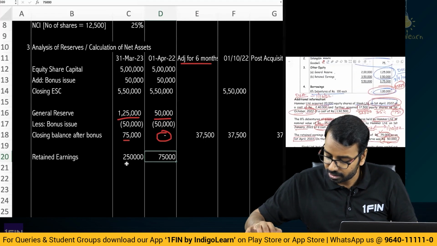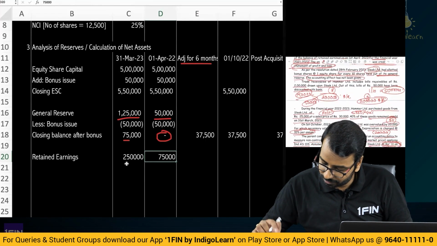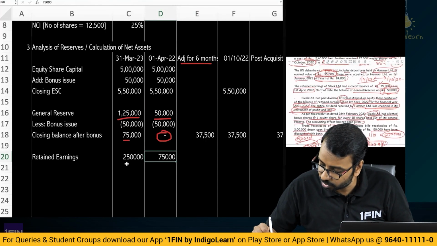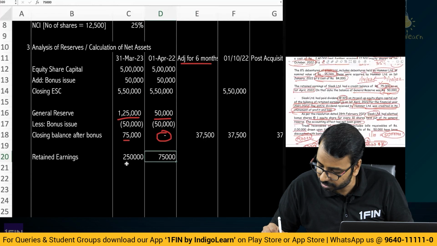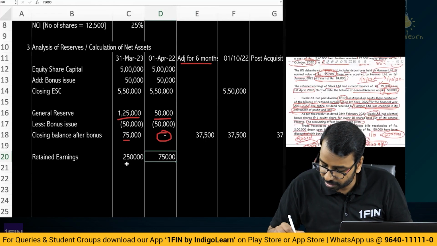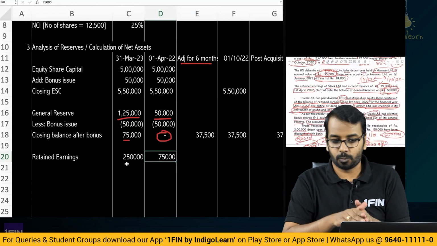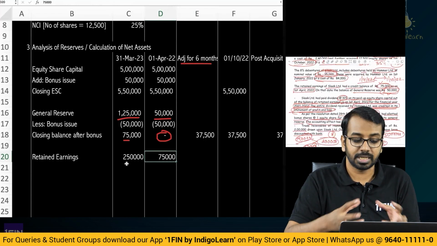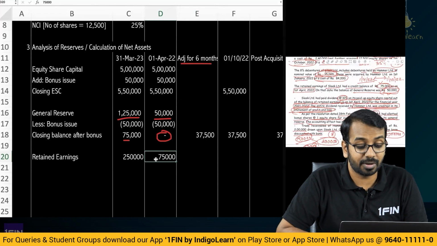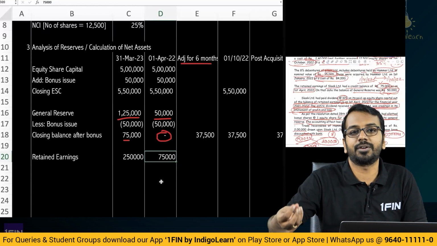We cannot, because the question again says that there is a dividend declared. The question says Sleek declared dividend of 10% on its paid up share capital out of the balance of retained earnings as on 1st of April for the financial year 21-22. Entire dividend was credited to the P&L. Now here, first we don't know whether they declared dividend after bonus or before bonus. So we will take the assumption it is before bonus, and it is out of the retained earnings balance as on 1st of April. Is the accounting effect given for it? Yes, accounting effect is already given for it.